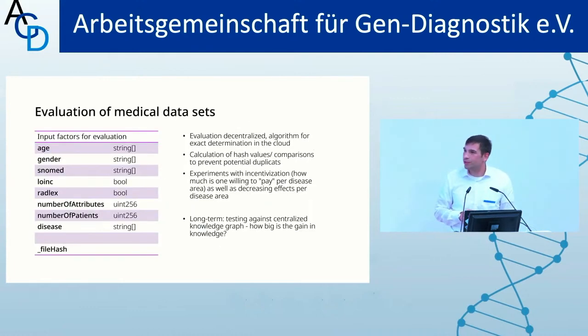And before we dive into the live demo, maybe a little bit of background for what you're going to see now. As I've tried to explain beforehand, it makes a huge difference for creating such models if it's just a lot of data. This is what many residential labs can really provide us, or if you have labeled data that use standards, that has a good gender distribution, that has an age distribution. So there's really a difference in the value of data sets. And what we implemented, also working together with the university, is a relatively simple algorithm that makes it relatively easy for physicians to understand the value of the data sets they provide.